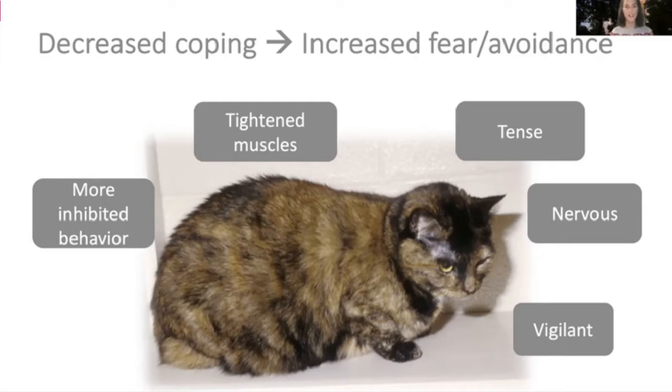So with cats, who are kind of difficult to assess anyway, we now have this more inhibited behavior. We can have tightened muscles that are associated with fear and discomfort, but also become then associated with being in our hospital. So those tightened muscles, that pain becomes associated with being in the clinic with us. And then those animals become even more fearful of coming back in, right? When we think about that learned avoidance of places where things are painful, if you're uncomfortable and now you're stressed and you're tightened up and things are more tense and uncomfortable, that place becomes associated with more avoidance. We'll see animals be more tense, more nervous, and vigilant.